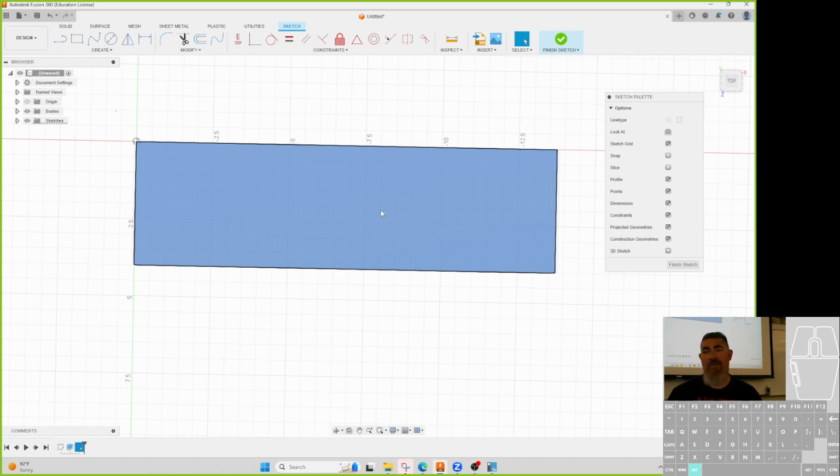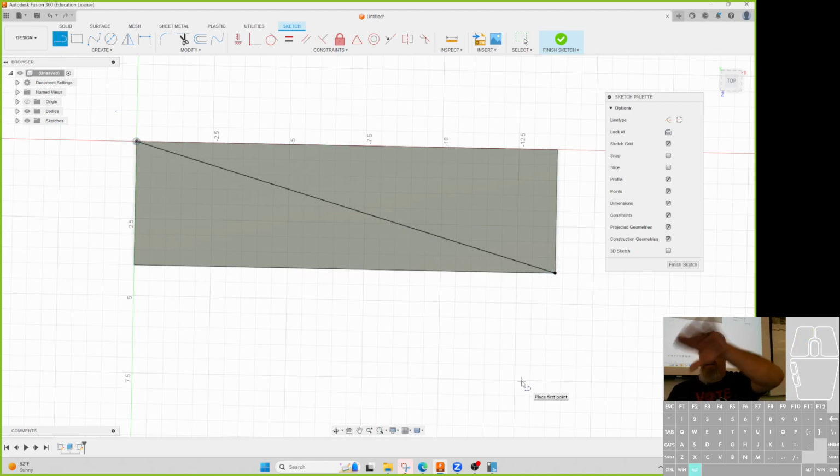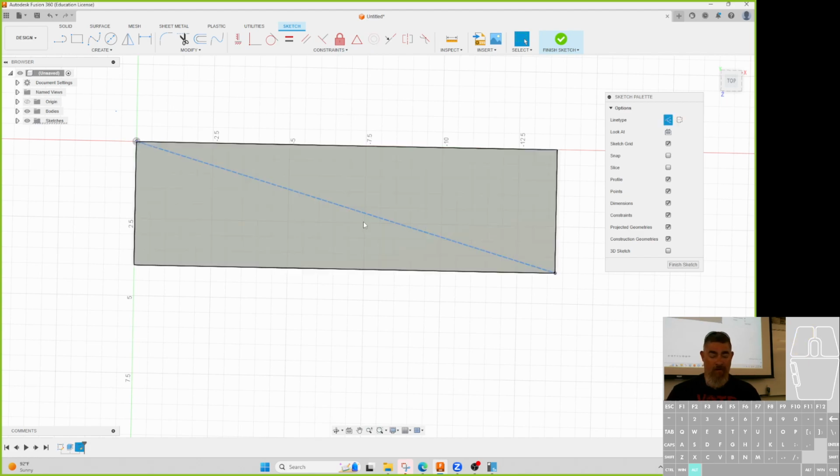One is to just throw 2 lines off the middle. Don't even need 2 lines, right? Because as soon as I have 1 line, I can find the middle of that 1 line. So I can do a line corner to corner, which is kind of my preference, because now I can see that that line is going corner to corner, and I can make it a construction line. All right, here's my construction line. I know it's going corner to corner. I know I have the exact middle of the thing.